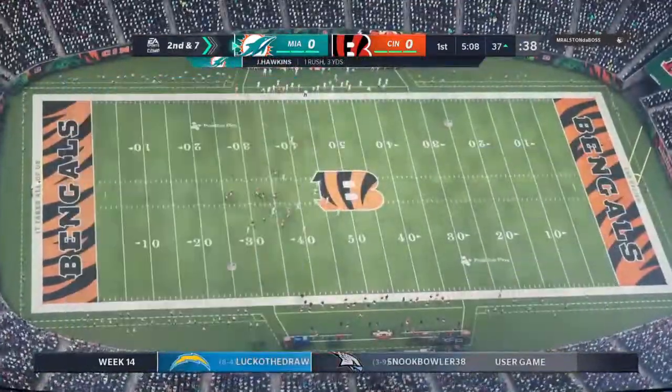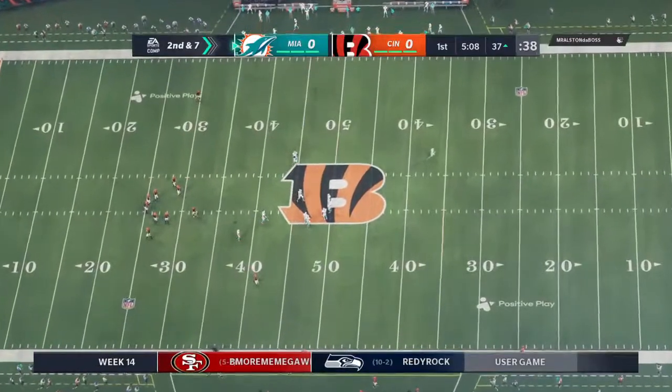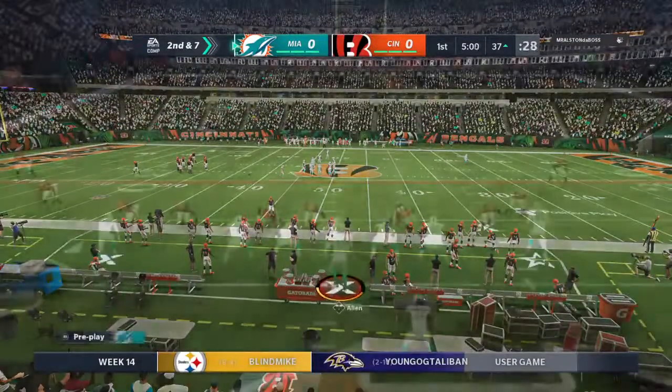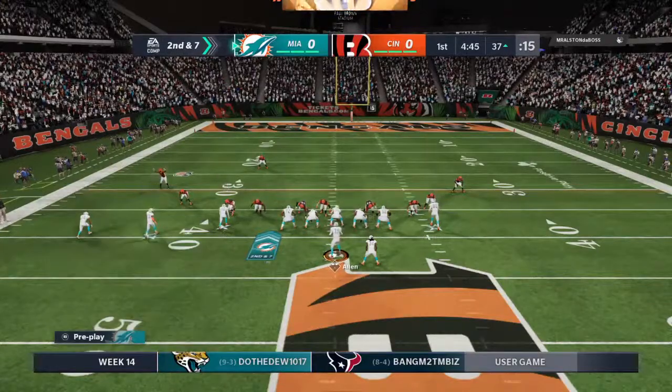Ball carried by number 30. Give them 3 on first down. It'll set up a 2nd and 7. Yeah, I don't know if it's exactly a win-win, but if you're on offense, you'll take that kind of a run, all right? It was kind of stacked up, found a little bit of yardage, and frankly, they're pretty close to staying on schedule on offense. The playbook is still open for the coordinator.